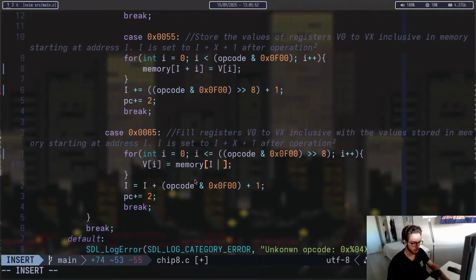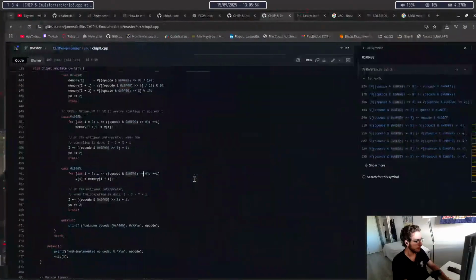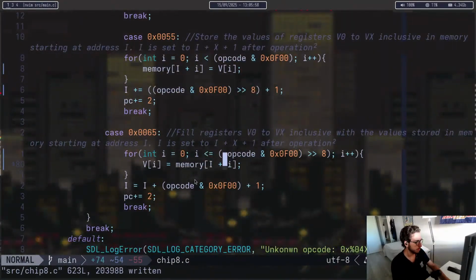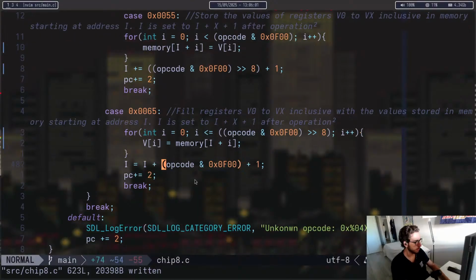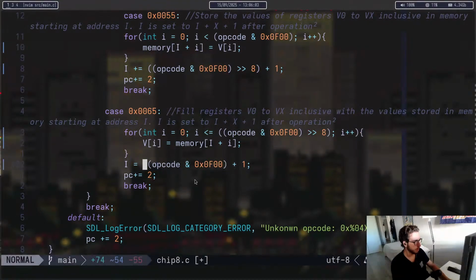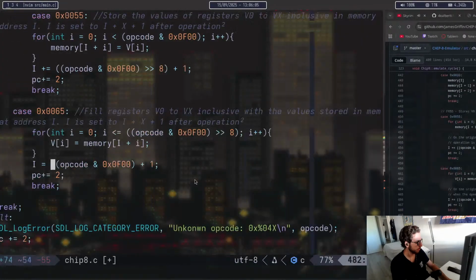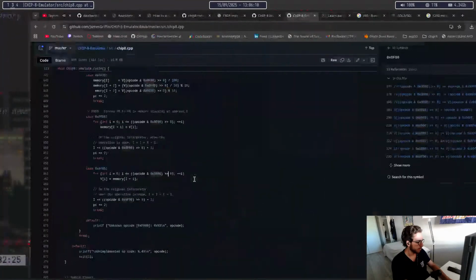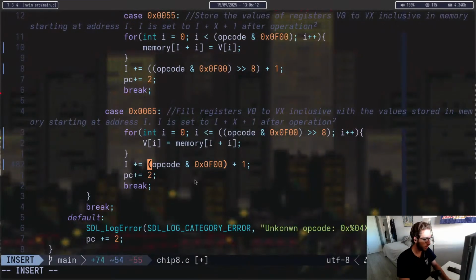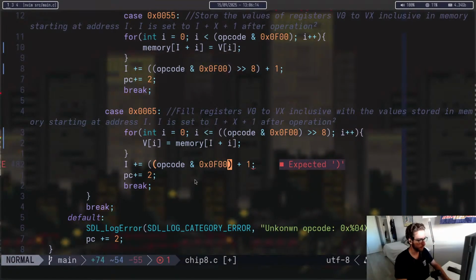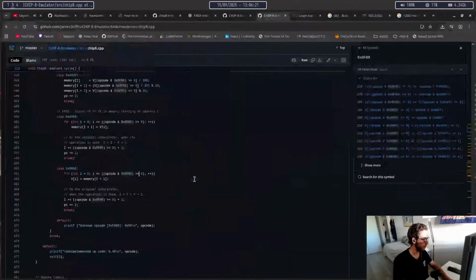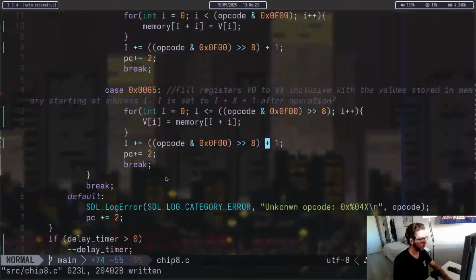I'm still not increasing this here. Maybe another potential issue that I had. I plus equals this stuff in here. I'm guessing I'm also going to have to shift it. Yep. I just want to check this is still within the 65 instruction because I was getting super crazy numbers. And then this is pretty much it.